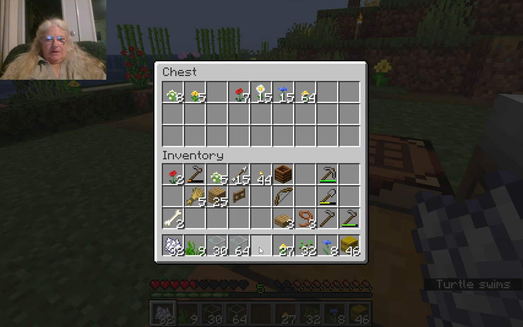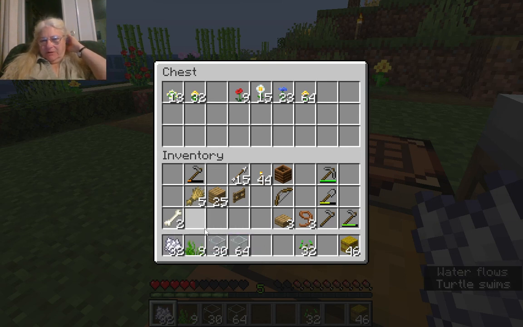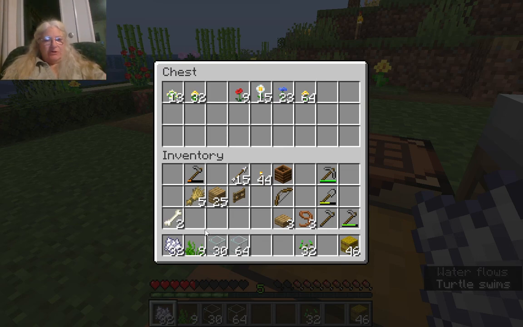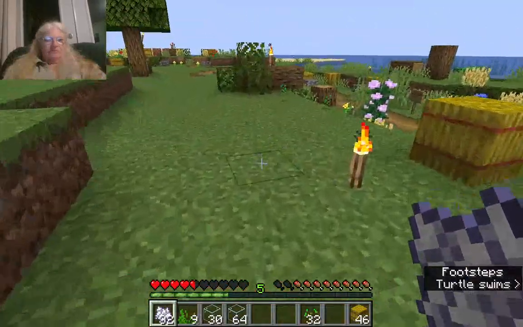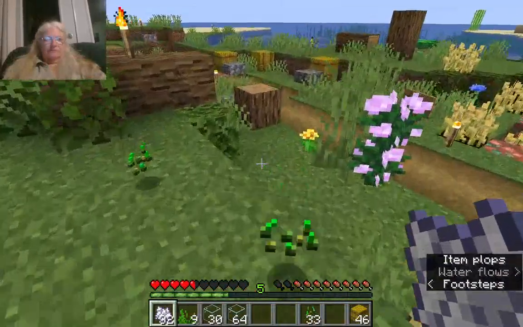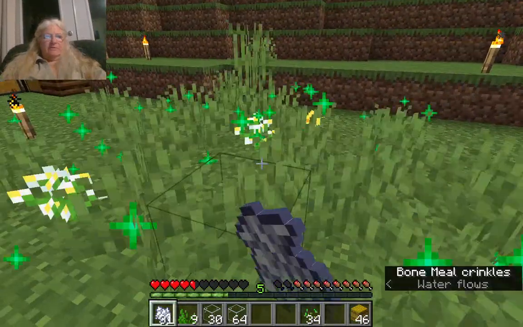So I got 3 plus 27, so that's 30. 38. 40. 45. So I got 45 flowers. I don't know if I started with 40 now. Anyway, you get a lot more flowers. Sometimes you just get grass. But of course, you know, you compost the grass.